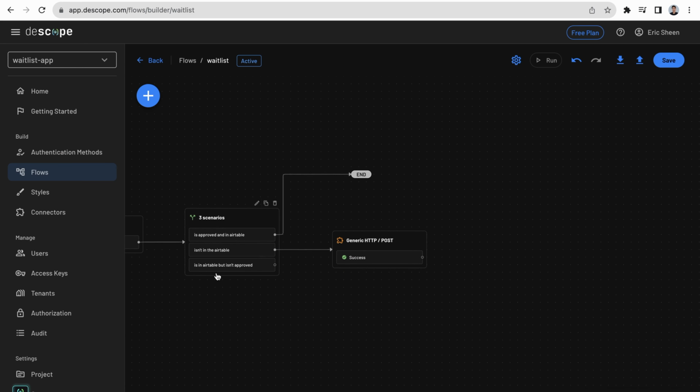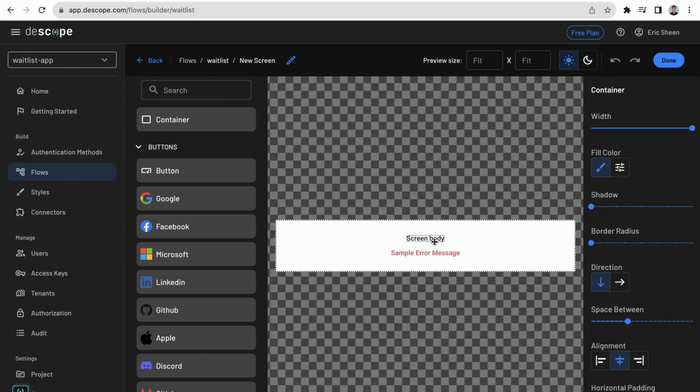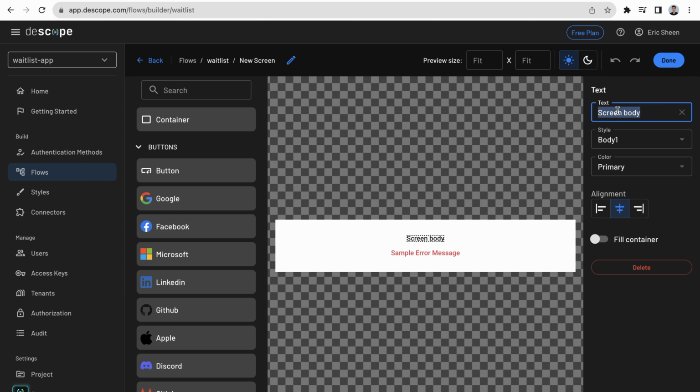And then if the user is in the Airtable but isn't approved, we want to show a waiting screen. So let's create that screen. Screen body, we can say awaiting approval.